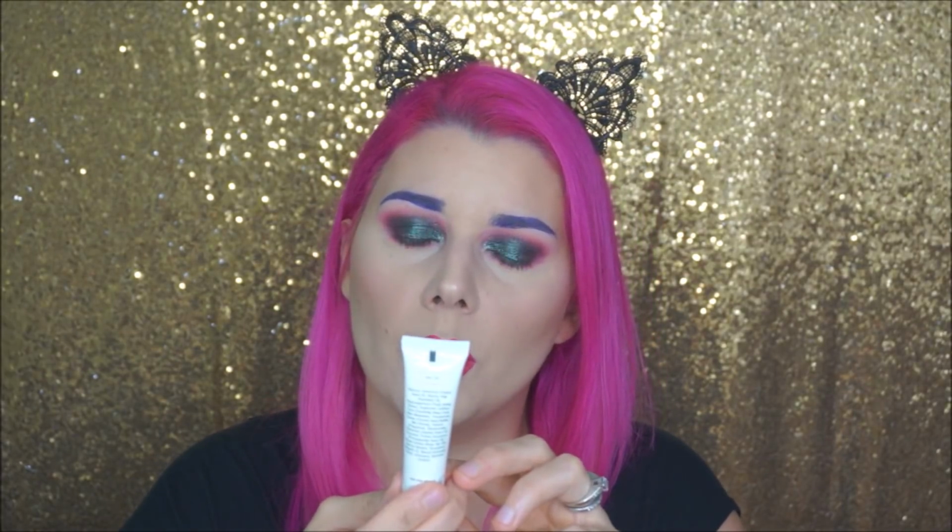That's a nice smell. I'm more prone to use leave-in conditioners than I am to use conditioners you rinse out, because leave-in conditioners are made to be lighter, so they're less heavy in your hair. I mean, some are heavy in your hair, but these are made, again, to be left in your hair, so they tend to be lighter. I'll definitely use that. The next product is from The Organic Pharmacy.